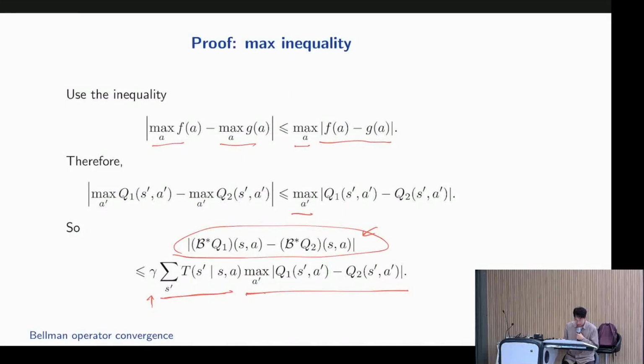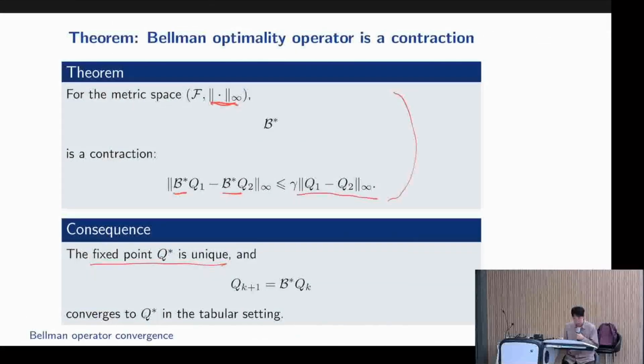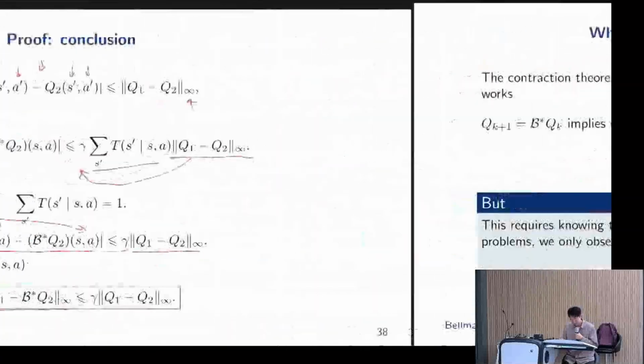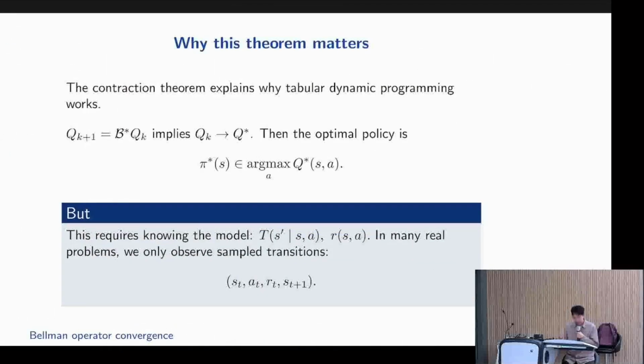Okay. So if you repeatedly apply this Bellman, it's going to converge to a unique fixed point and stay there. So that's why value iteration converges to a unique fixed point. Yeah, so it explains why tabular dynamic programming works and converges to the optimal action value function. And once this iteration converges, you can retrieve the optimal policy by holding in memory the Q table, and for whatever state, just do a column-wise argmax in the table, and that's going to be your optimal policy for any state.